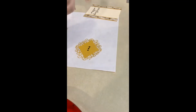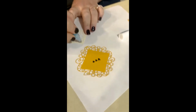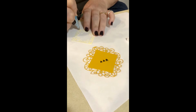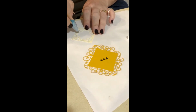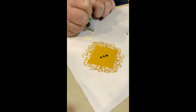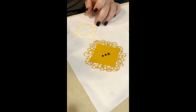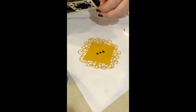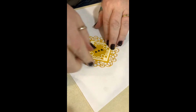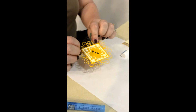And now, once again, my little favorite glue pen is going to come in handy for this intricate die cut, where I'm just using a small amount of glue going around it. With the glue pen, you tend not to put as much glue. For me, I find it a lot neater, less messy, although I still tend to get glue on my fingers. That gets attached in the center with the 3 little hearts right in the center there. And then you have your cute little embellishment.